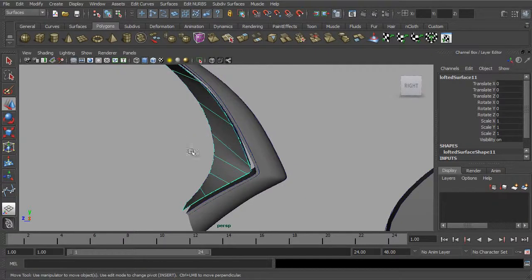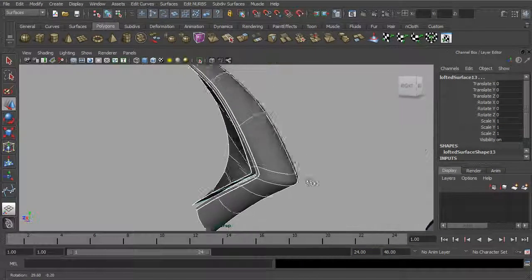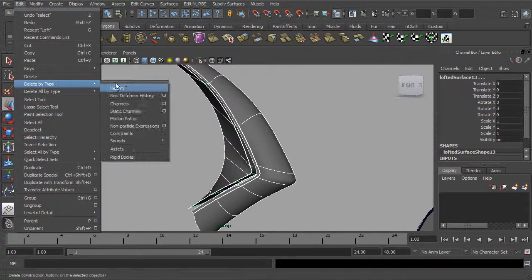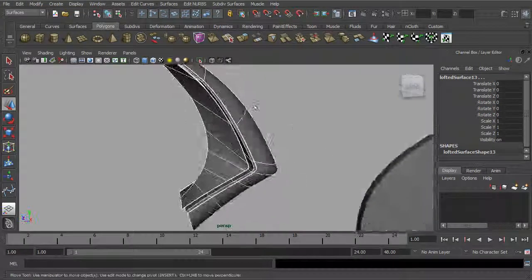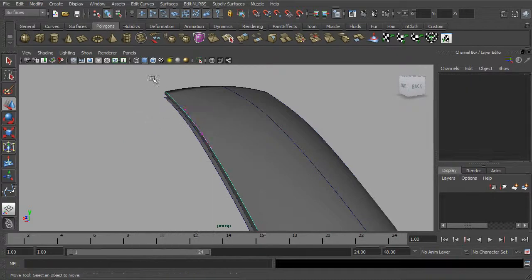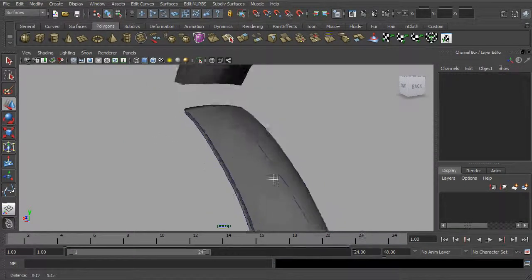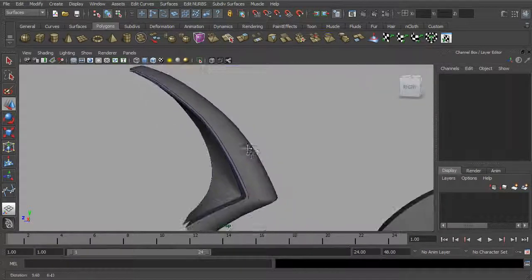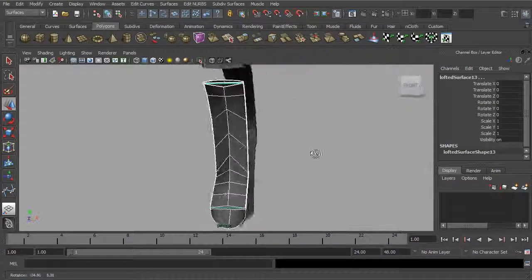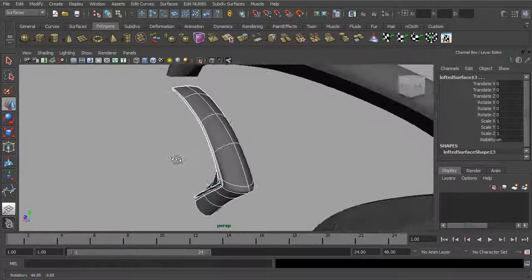So what we want to do is I'm going to go ahead and select all of these, and to get rid of the connection between the curves and the NURB surface, we can delete the history. That will get rid of that connection. Okay, so now if we do anything with these curves, it's not going to affect the surface at all. So we can still keep the curves, but really what we want to do is modify this surface. So I'm going to go ahead and turn off the curves for now. Let's select all this geometry, and we want to deform it.